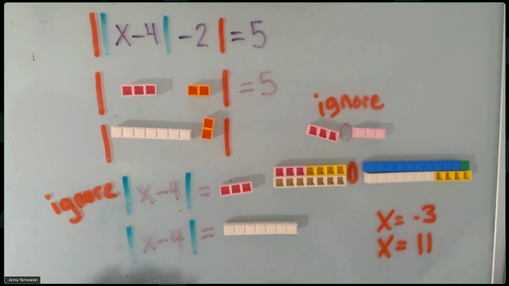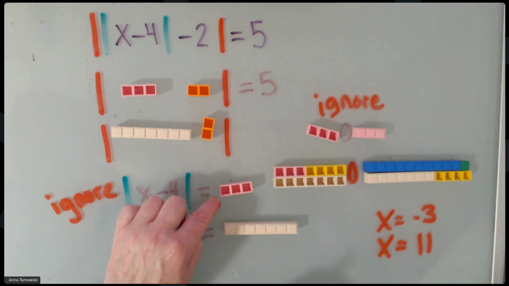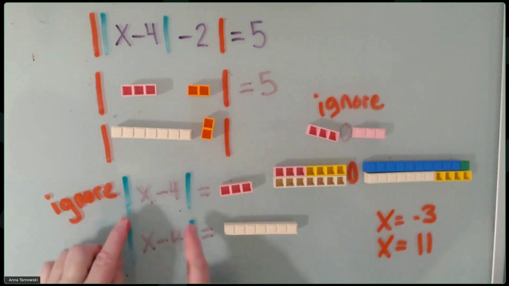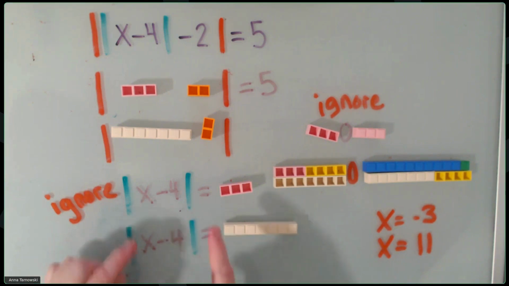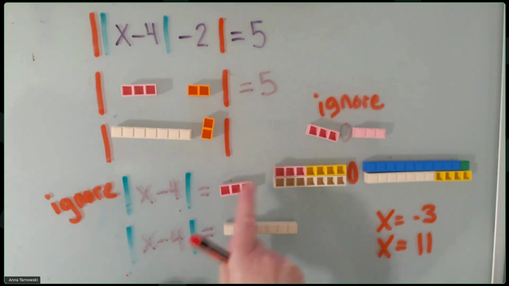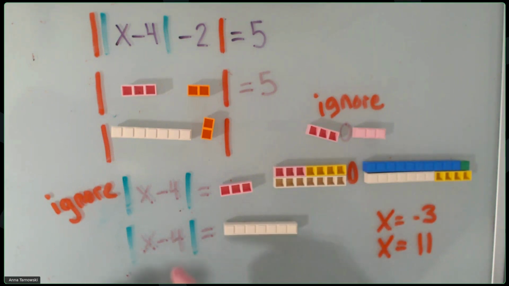Okay, again, we cannot use this one here because we don't count steps in negative. When we're measuring things, we usually measure them in positive. Now that's not always true, because sometimes we've got temperature, it's 7 below, right? Sometimes I like to say I've walked 3 steps backwards and I might use a negative to show that. But for absolute value, we count our steps in positives. So we cannot do this. We will never have negative steps from 0. We might be in the negative direction, but we'll never have negative steps from 0 when we're talking about the absolute value.